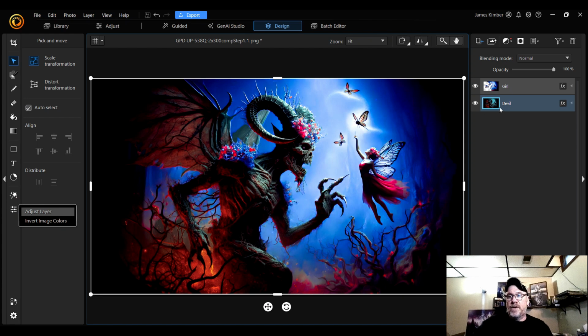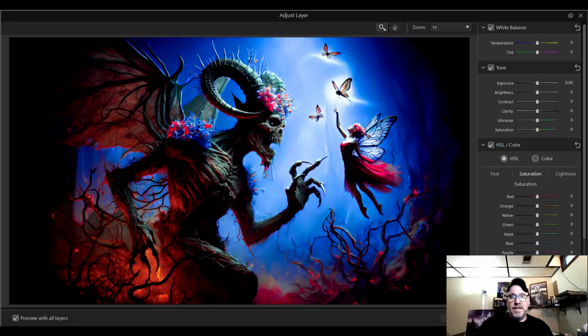We have the blue frame around our devil picture, so we are adjusting this layer. So this should not be affected at all. It should be only over here that we're seeing the effects of what we're doing right now. So we'll play with the temperature a little bit. See, we can get quite a bit of temperature.